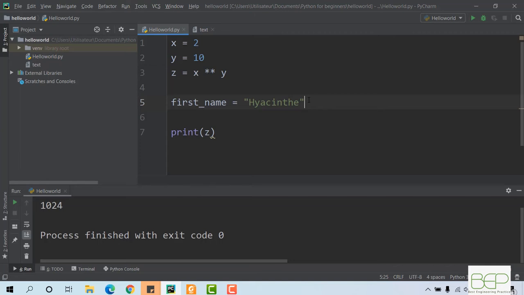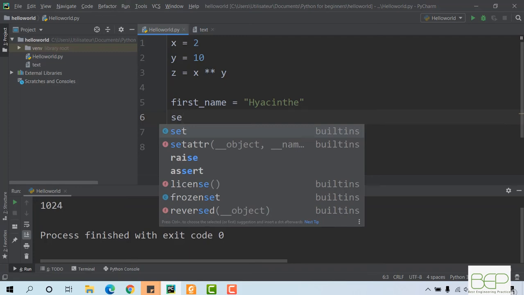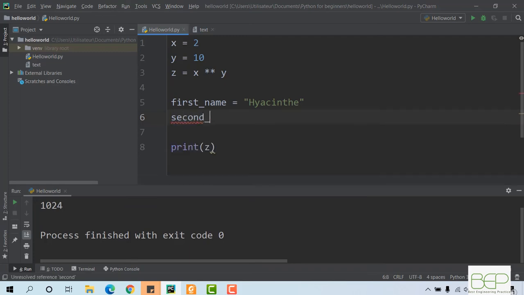Data type. There is one operation which is very important, which is called concatenation. Imagine this situation where I have my name, which is in this case my first name, and I want to write my second name. For example, I will say Signé. Now I want to show you that it is also possible to write a string with a single quote instead of a double quote. So this is another way to write it.